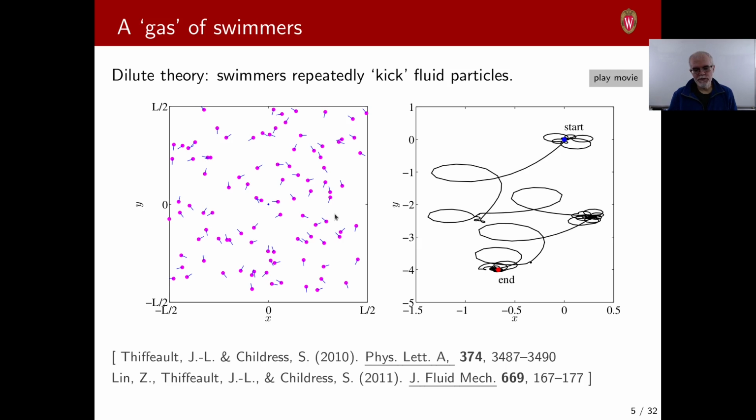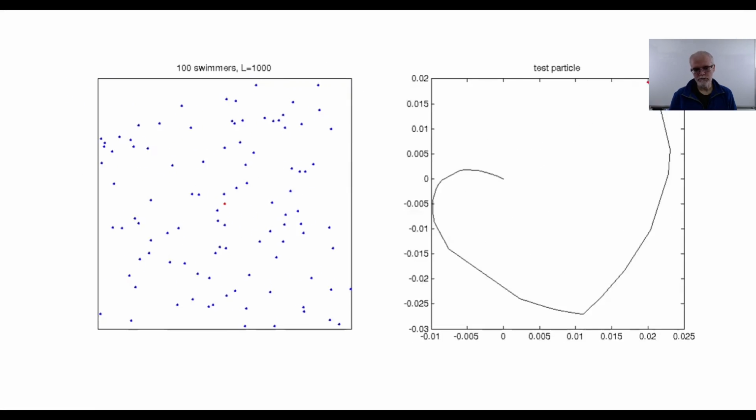The way we use this in modeling, you'll see in a second. So I'm going to show you a movie now of a collection of microswimmers that are modeled as just cylinders in the flow. This is a two-dimensional flow, and the little line here shows in which direction they're swimming. All these swimmers are going to be swimming in a straight line with periodic boundary conditions, but at the origin here is a reference particle, and we're going to be looking at the drift exerted on this particle by all of these moving particles.